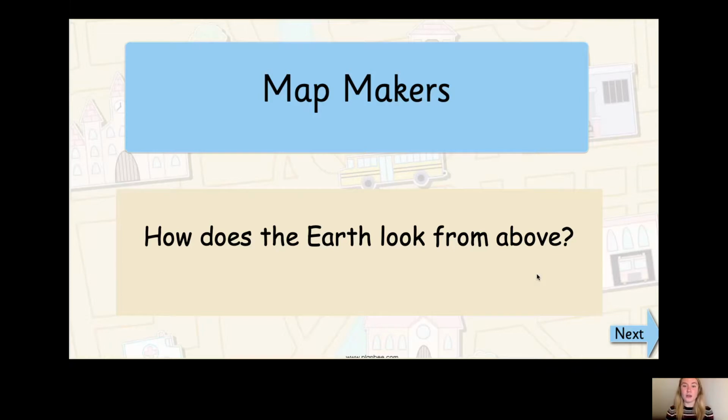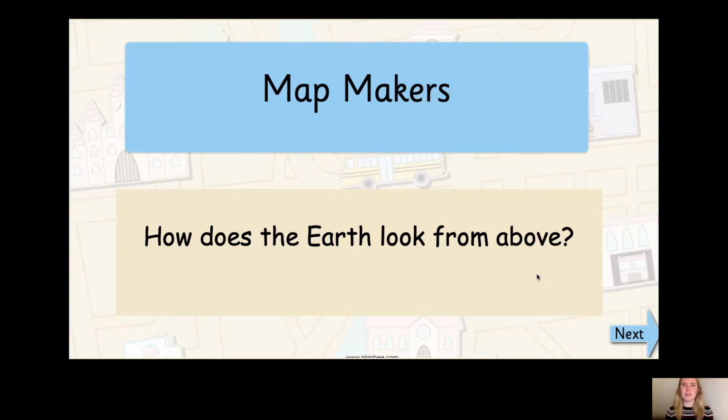Now before that, let's look at some vocabulary that we learnt last lesson. Can you remember what directional language is? Yes, that's right. Directional language is the language that we use to navigate, like north, east, south, and west. Do you remember how we can remember that? Yes, that's right. Naughty elephants squirt water, or never eat shredded wheat.